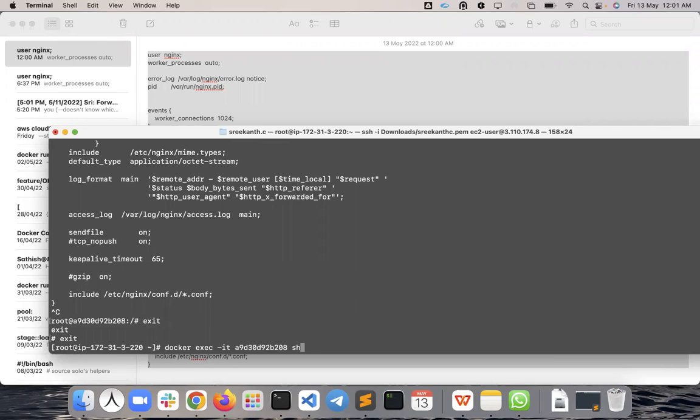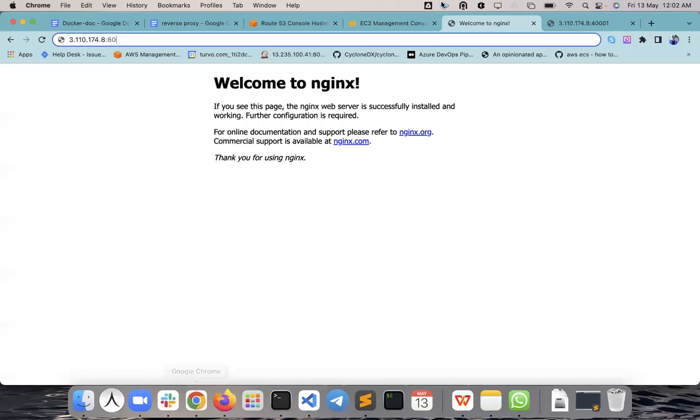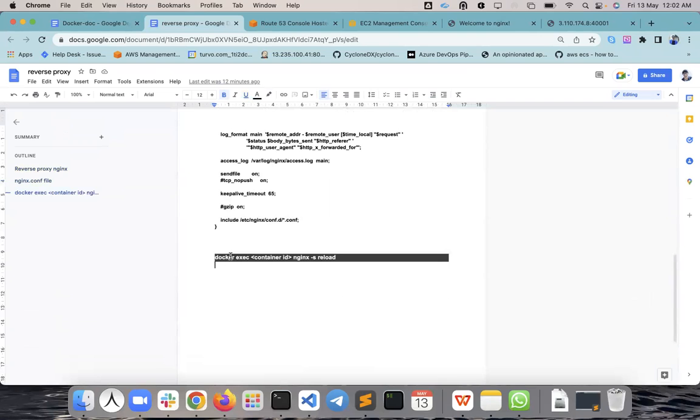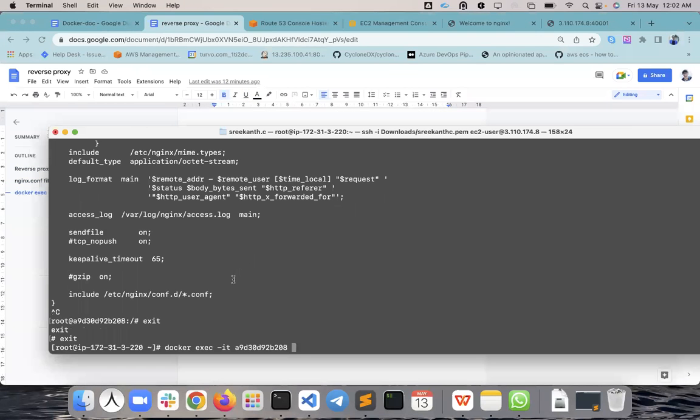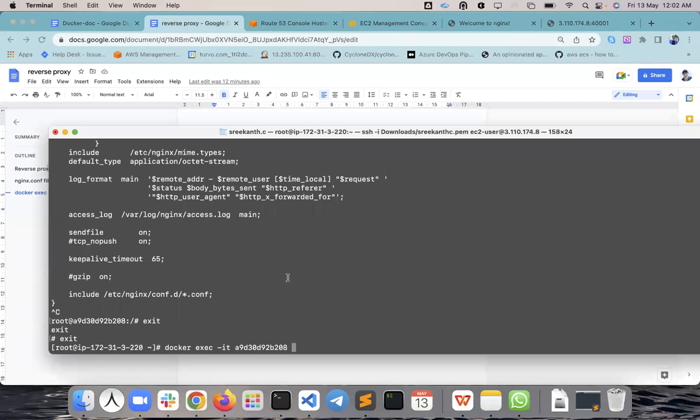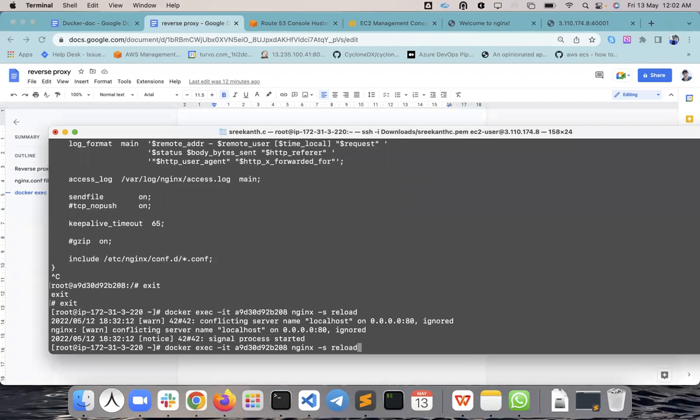So we need to reload the configuration. We have a command for that: docker exec container id, and this command will work. The configuration has been reloaded.